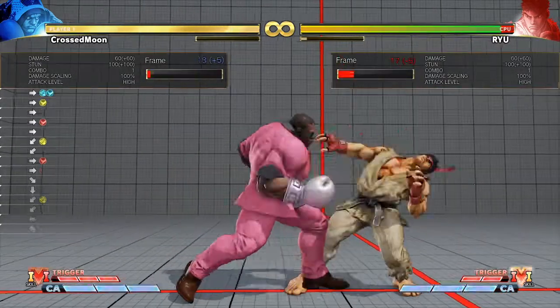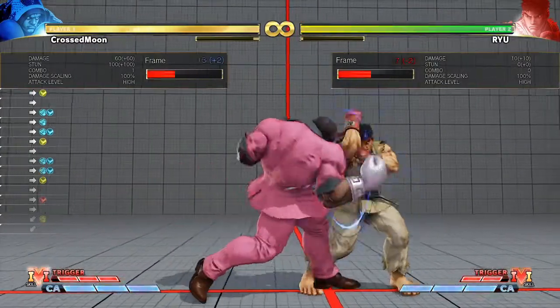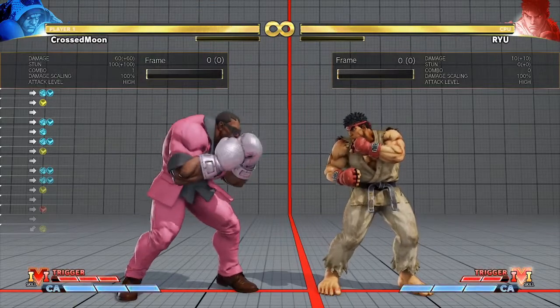You cannot tick throw from standing mean kick, as with most mediums in Street Fighter 5. They're just out of their range. That goes into standing mean kick. Let's go on to crouching mean punch.